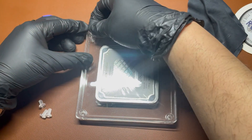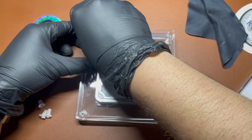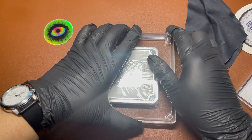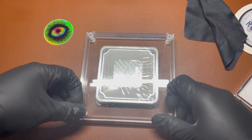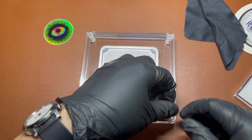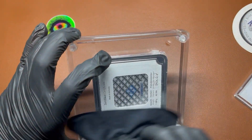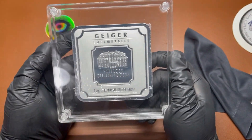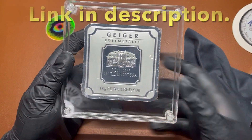Is it a push-in? I think it's just a push-in — no, it's screwed in. Actually it's a push-in, kind of deceiving because there are screw threads on there. It's just a push-in and then it'll seal itself up. And looks like we are done. There you go — it's a free-floating one-kilo Geiger in the acrylic, courtesy of Psychedelic Silver.